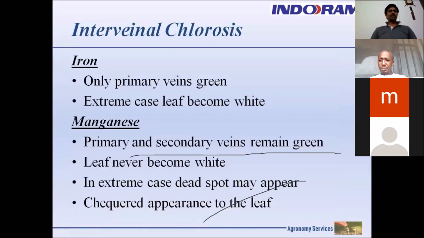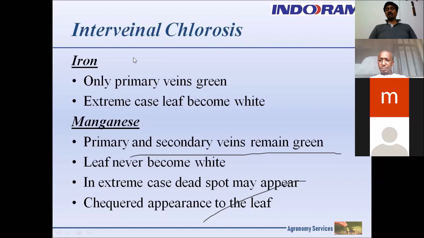So next is interveinal chlorosis. What is interveinal chlorosis? What is a vein? If you see the leaf, just like we have arteries and veins, similarly the plant leaf also has veins. So interveinal chlorosis means chlorosis in between those veins. The veins remain green, but there is chlorosis of the lamina. The thicker vein is the primary vein, and those coming out of the thicker veins on the leaf are secondary veins. So in the case of iron, the symptom is green veins with interveinal chlorosis, and this symptom appears for iron as well as manganese both.